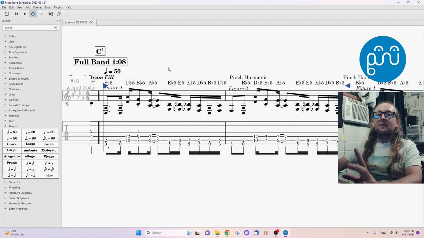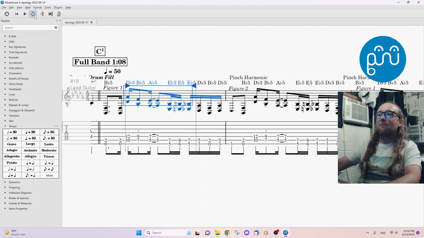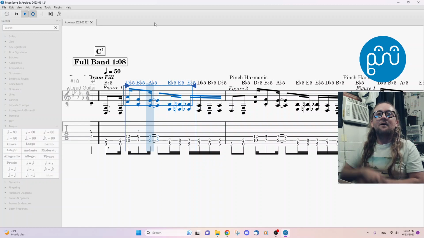Now, what's also neat about the looping function is that you can actually just loop really small weird sections. So let's say I want to loop from here to here, which I wouldn't recommend as a practice tool, but it can be done, and in some circumstances it might be the best move. I'm only in the middle of a portion, but as long as that's highlighted, it'll only do that section. So you can hear how that sounds really janky.